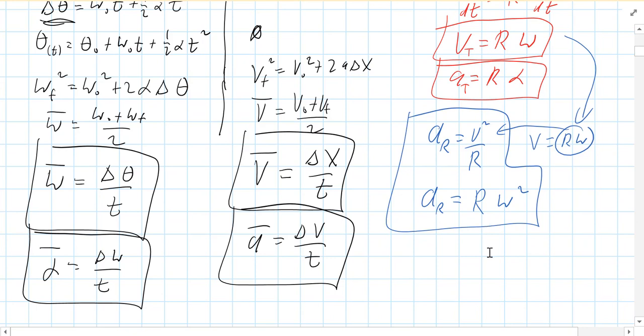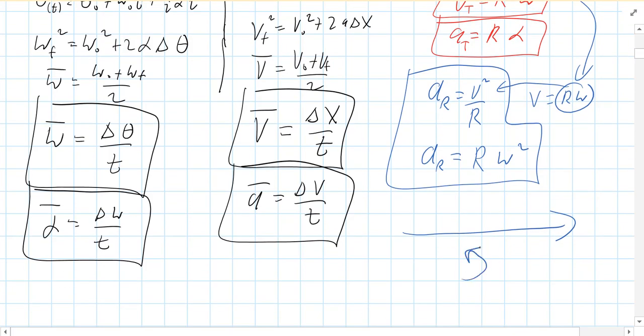So that's an overview of the equations that we're going to be using for rotational kinematics for the next several chapters. In the next video, I will do several examples with you to talk about these equations. What you're going to notice about some of the examples is it's very much like doing linear motion. So if you understand linear kinematics, rotational kinematics is the same idea. The only difference is instead of talking about how far we're going, we're talking about how far we've rotated. That's how many radians we've rotated through. So that's the big difference there.